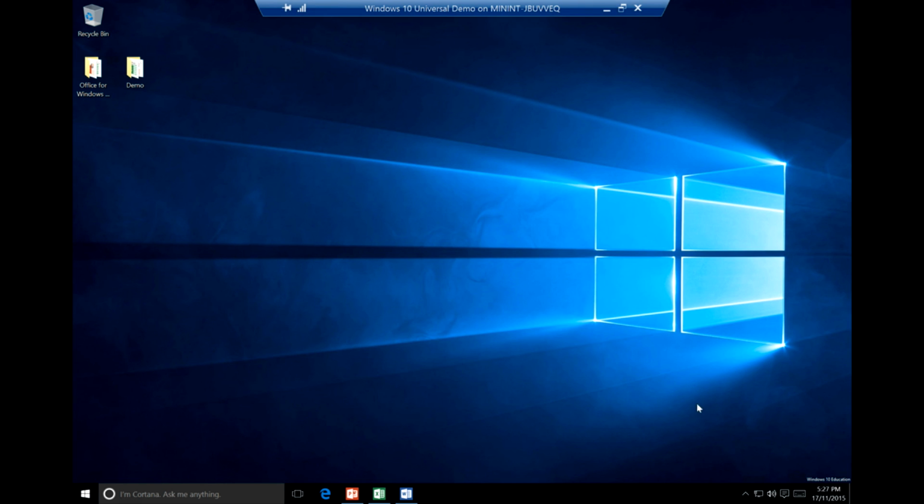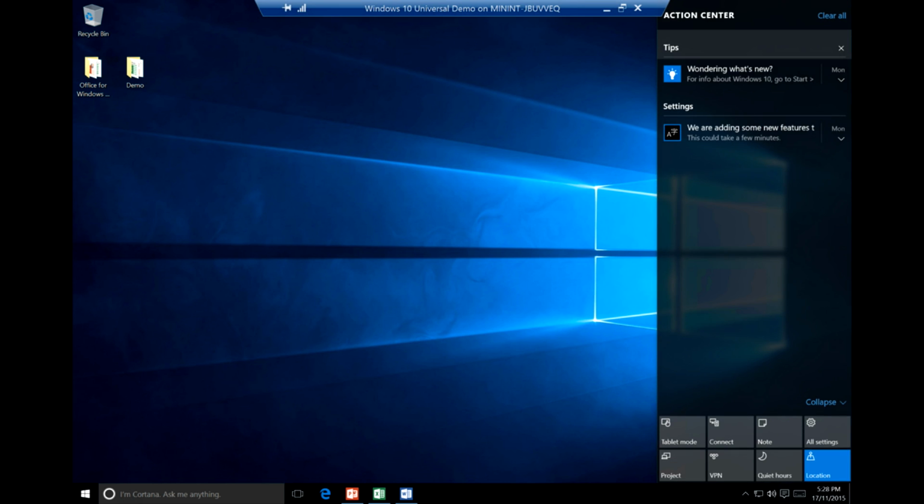Nice. So basically what you're saying is that we've got that one place now that we can use to pretty much get anywhere we want. Exactly right. And multiple ways to access it. If you're using the touch interface, the traditional way to access this charms menu, swipe to the right, and there we go. Because everyone loved the charms menu, right? Because that was really clear what you had to do with it in Windows 8, wasn't it?